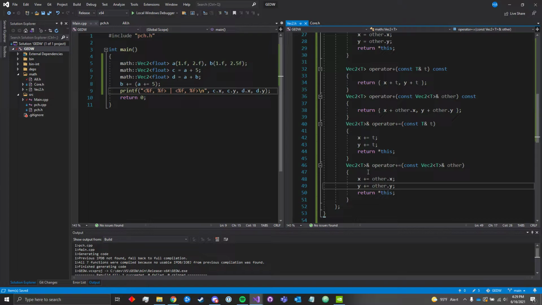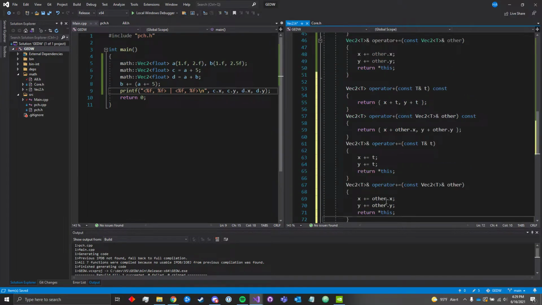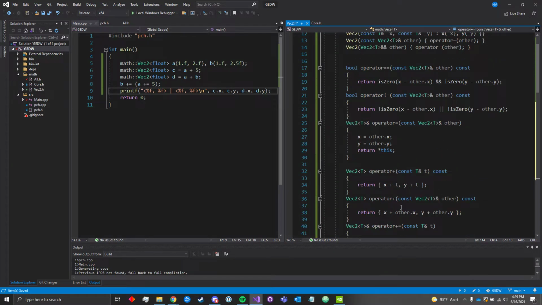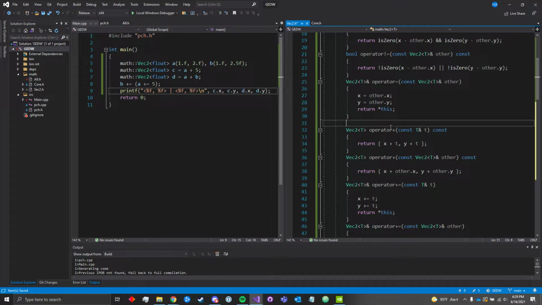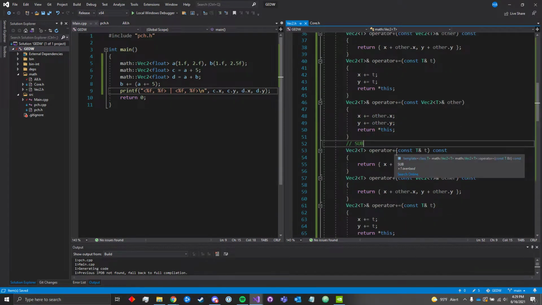So now that we have these, we're going to do something really boring. Just highlight all 4 of these methods and paste them once for subtraction, one more time for multiplication, and one last time for division. So let's scroll back up here and start changing those. I'll add comments as well, so it makes it easier to see. So we have add. Next we're going to do subtract, and all we're doing here is changing the operators.